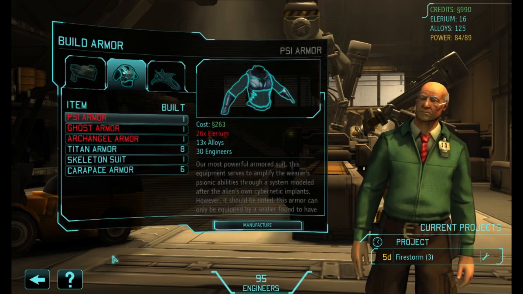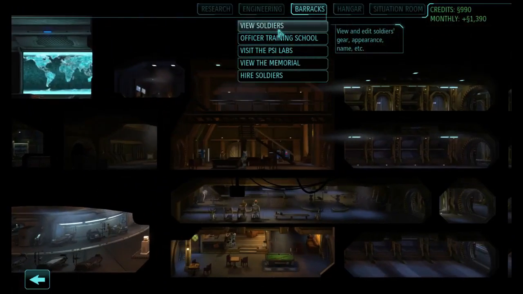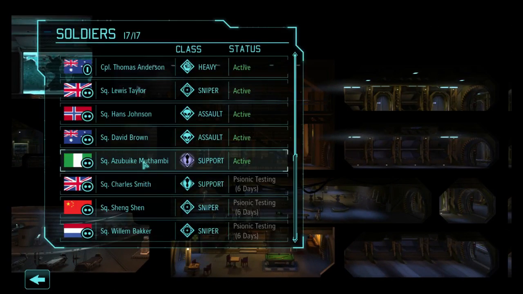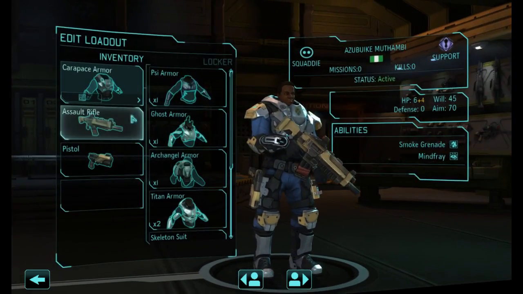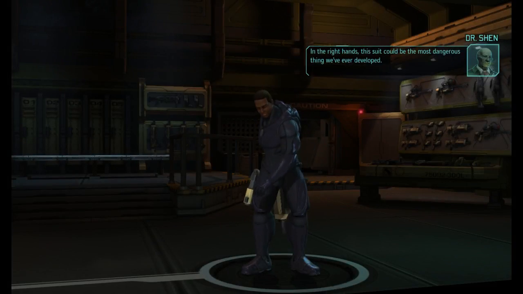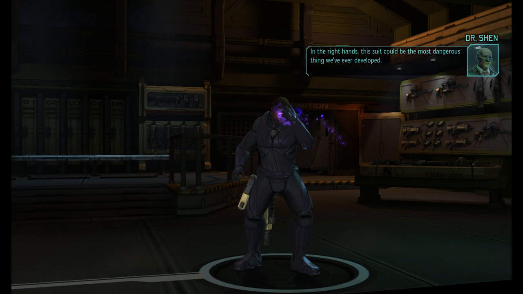So, manufacture some Psy armor. Apparently, I don't have enough Illyrium, so hopefully this will work. Barracks, soldiers. Let's take our squaddy, who first discovered his psychic abilities. Load out.